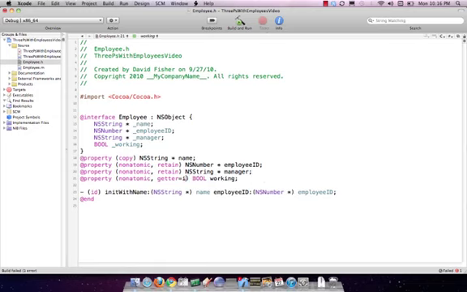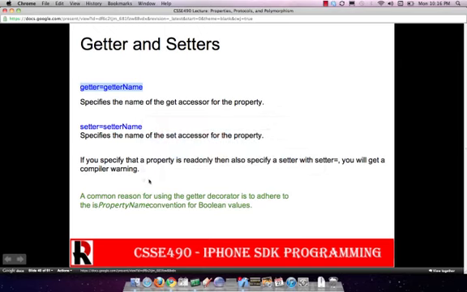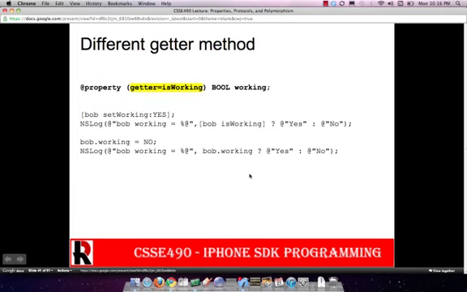They'll say, it would make more sense in my code if the getter, instead of being just working, was is, and then whatever the property is. So we're going to make the getter isWorking. And then you can make the same choice about whether you want non-atomic or not. Doesn't matter for this project. You can also change the setter, but almost nobody does that. It's pretty much only used for bools.